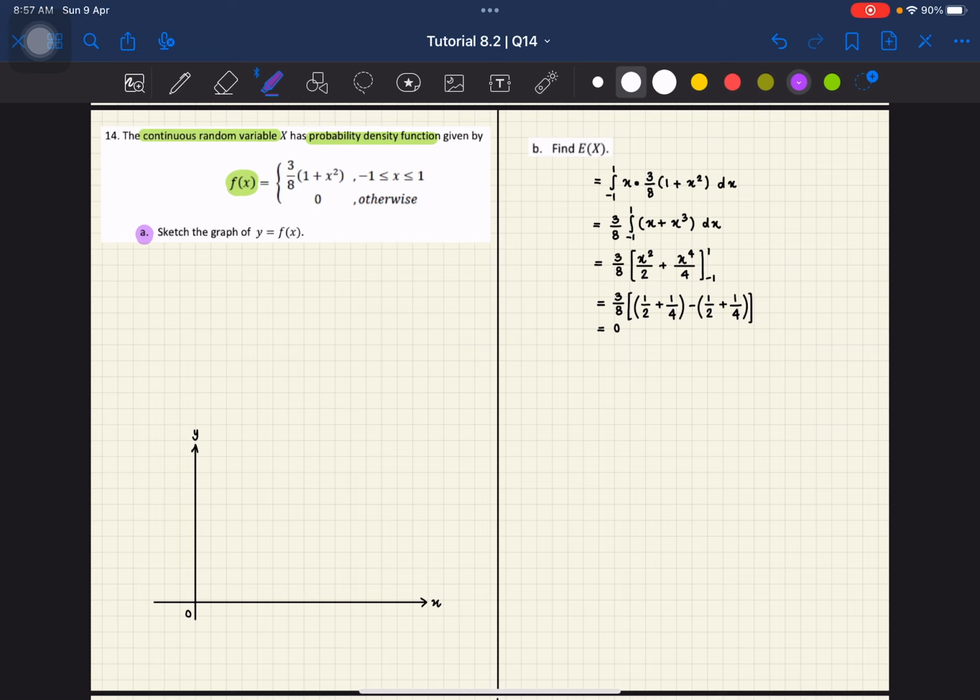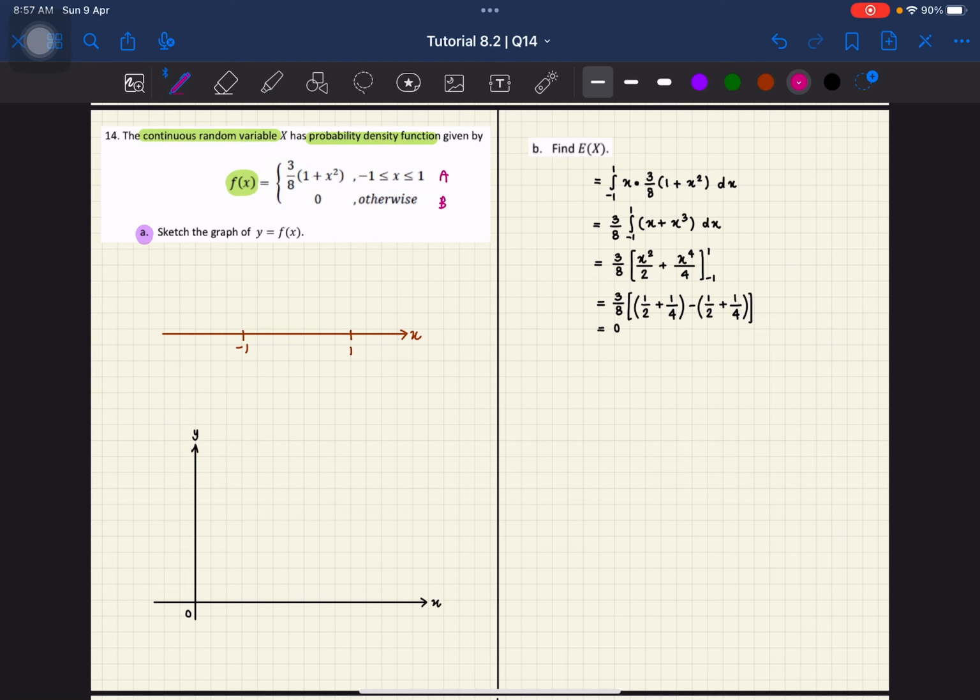Right, so sekarang kita akan buat satu number line dulu. Saya akan buat satu number line. So this is x, okay. And then kita ada negative 1 dengan 1. So negative 1 is somewhere here and 1 is somewhere here. Okay, so labelkan kita punya function. So function pertama yang atas ni adalah A, function kedua adalah B or otherwise.